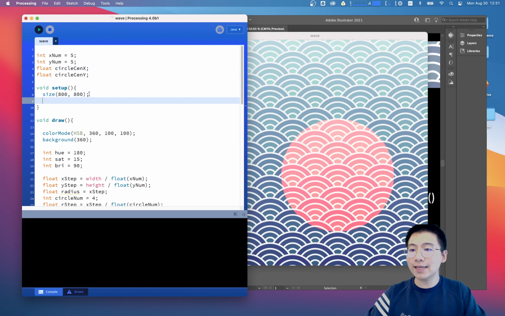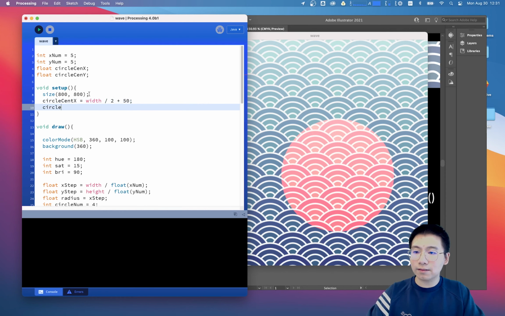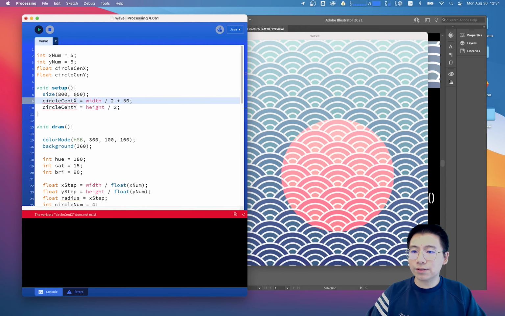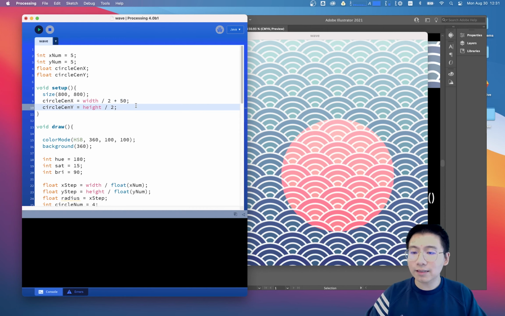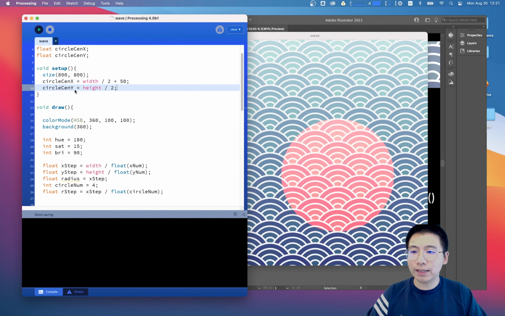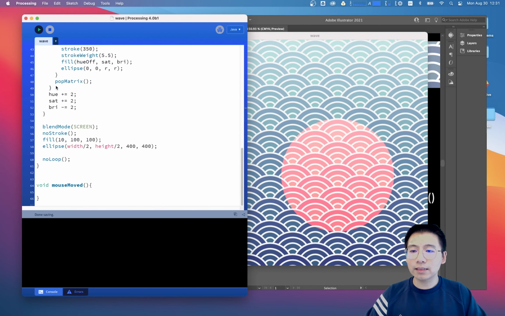So I want to say here circleCenterX equals width divided by 2 plus 50, and circleCenterY equals height divided by 2. Then we apply these two values to our circle center. Okay, save the code.